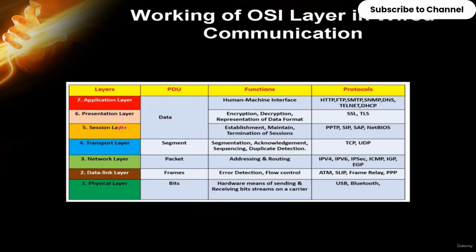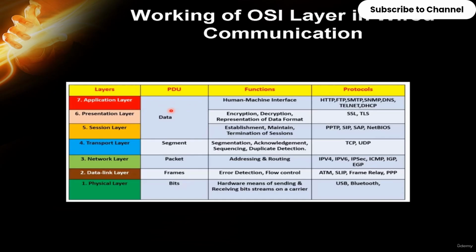Finally, the session layer, presentation layer, and application layer. These deal with the data. The session layer initiates and terminates a particular session, that is, when to start the transmission, when to stop the transmission, like that. The main protocols used are PPTP, SIP, SAP, NetBIOS. The presentation layer mainly deals with encryption and decryption of the data, for security purposes. The protocols used are SSL, TLS.